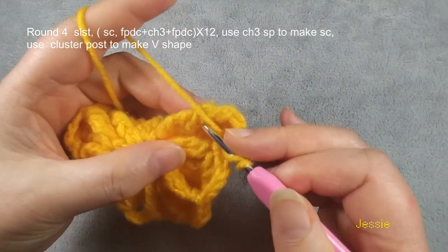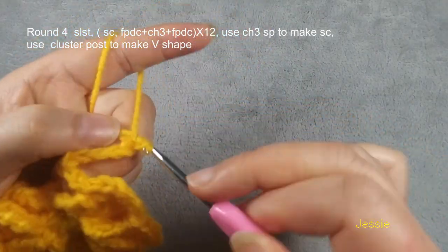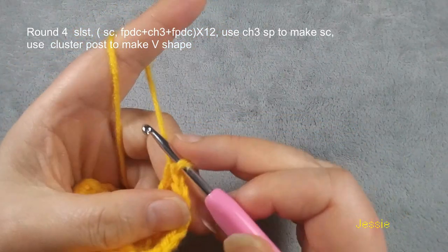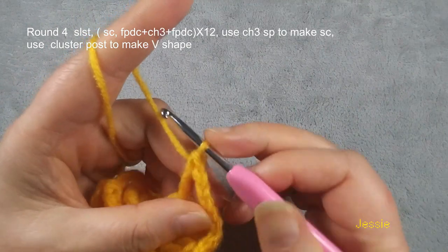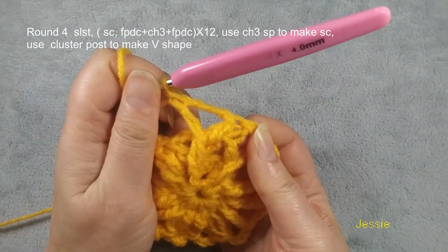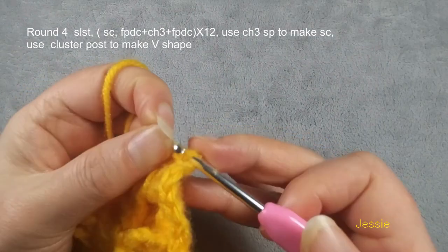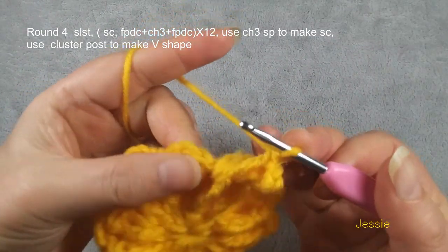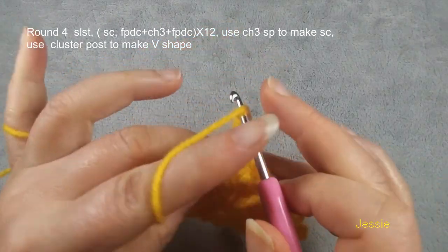Then we use this post again. We do front post double crochet V shape. Okay. Sorry. Finish here. The next chain three space we do single crochet.